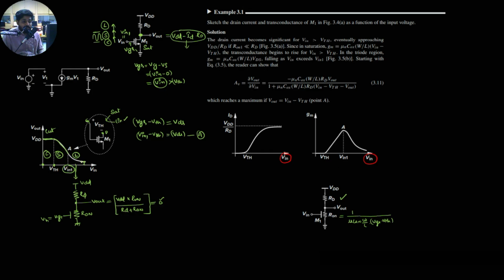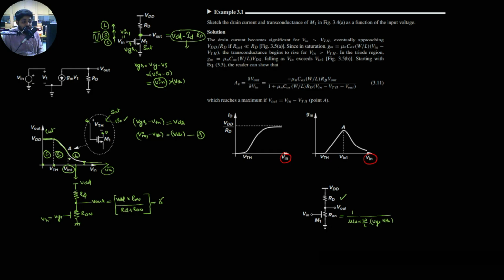Now this transistor, where it is going to bring the output to the zero level, it will be bringing to the zero level for the value of V input. For that, we have to make sure this R on becomes zero. For making R on equal to zero, we have to make sure this term should be zero. For that we have to give the infinity input voltage. So as the input voltage reaches infinity, this overall term will become zero. Only at infinity voltage will you be bringing that value to the low level zero.